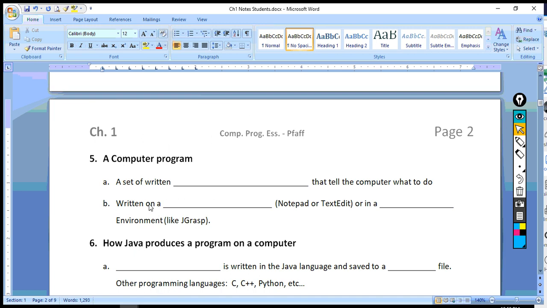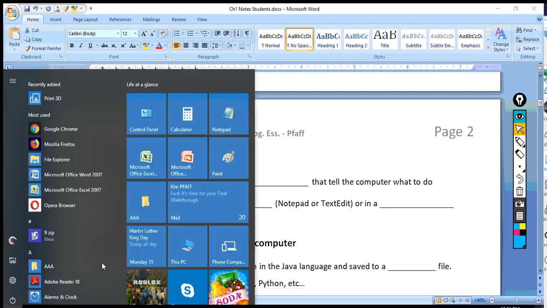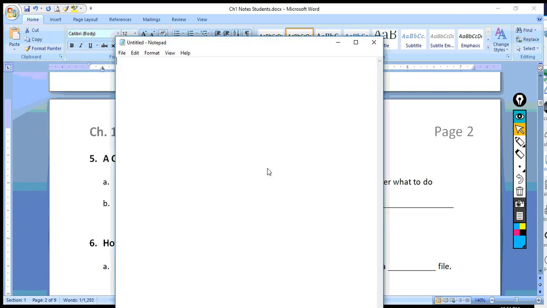A computer program can be written on a text editor like Notepad in Windows, or TextEdit on Macs. A Notepad would be something like this. If you'll notice, this is just normal text, there's nothing fancy about it, and there's really not a lot of formatting to do.